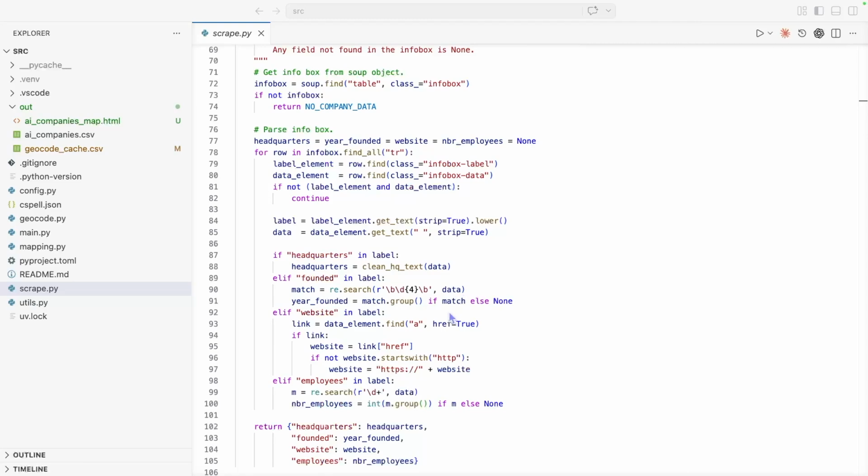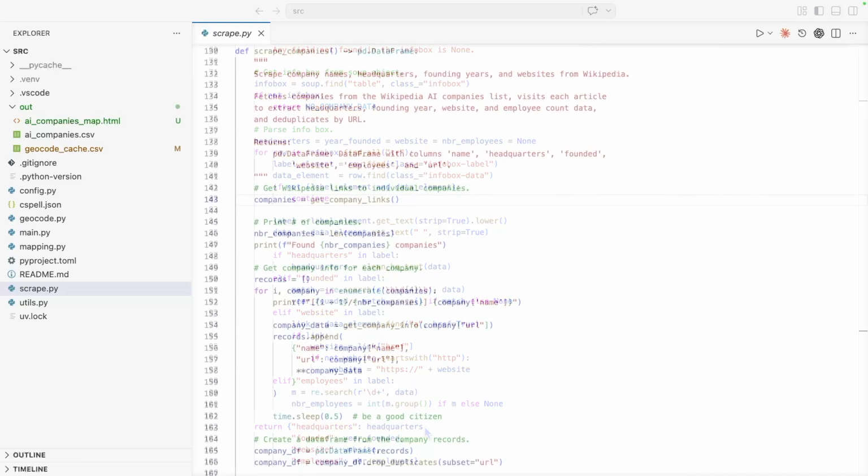If website is in the label, a little bit of manipulation here to make sure it starts with HTTPS. If employee is there, then we grab the number of employees. And then we return the headquarters, founded, the website, and the number of employees.